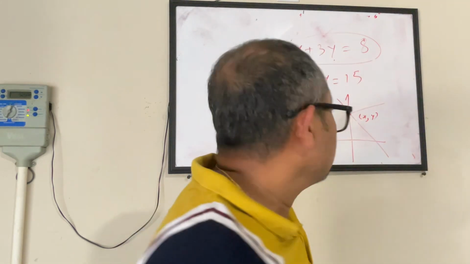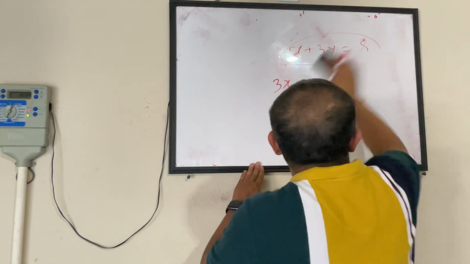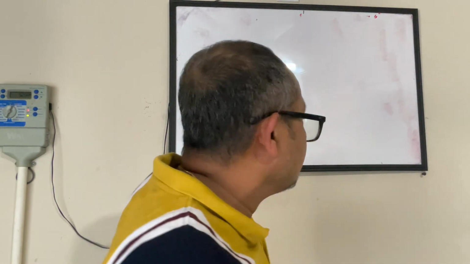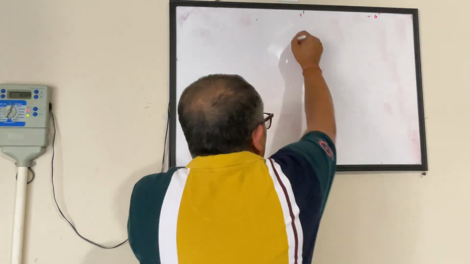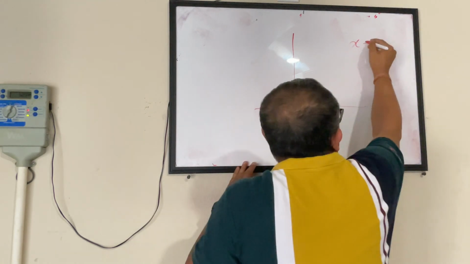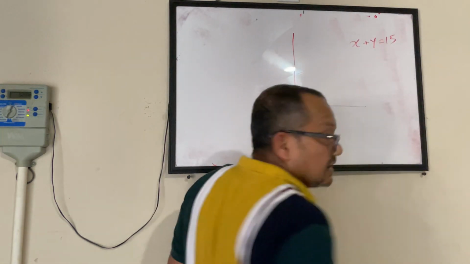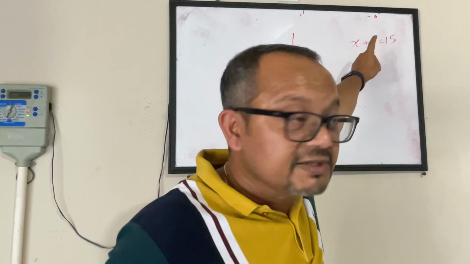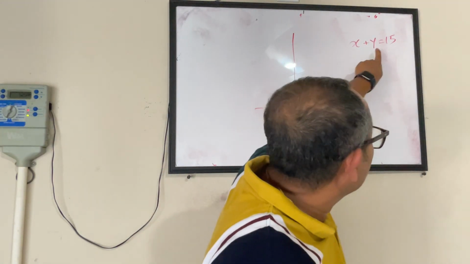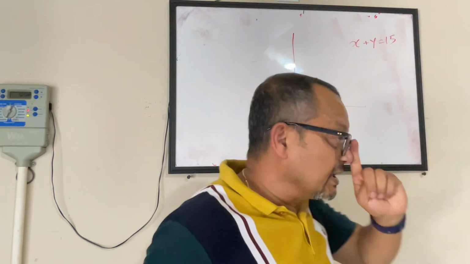Okay. So, let's look at, I have, let's say, a linear equation. Okay, you guys tell me what is the linear equation. Give me a simple one. x plus y equals 15. Okay, and then 3x plus... No, only one equation. Only one equation we are trying to use. So I'll come to that one when we need that. Okay, x plus y equal to 15. This is one equation, okay? This is a linear equation. Everybody agrees? Yeah. Because the maximum power of the variable is 1. So it's a linear equation.